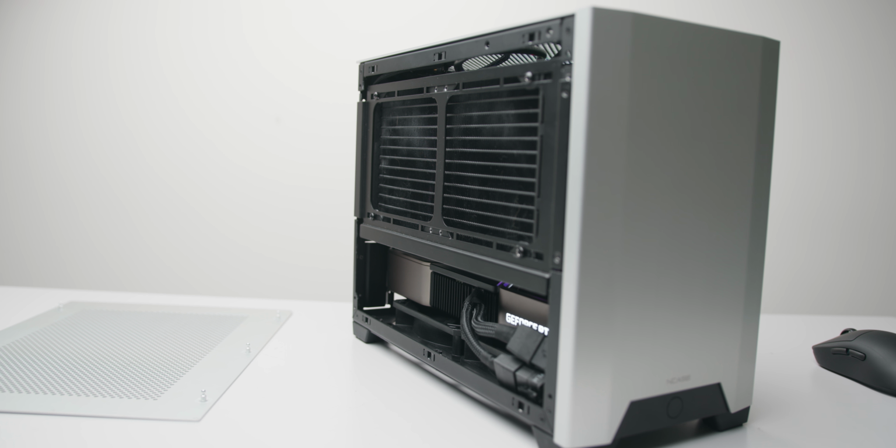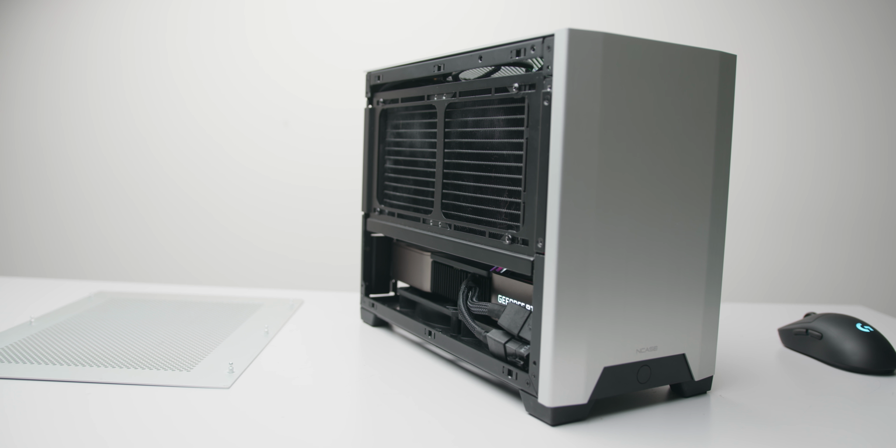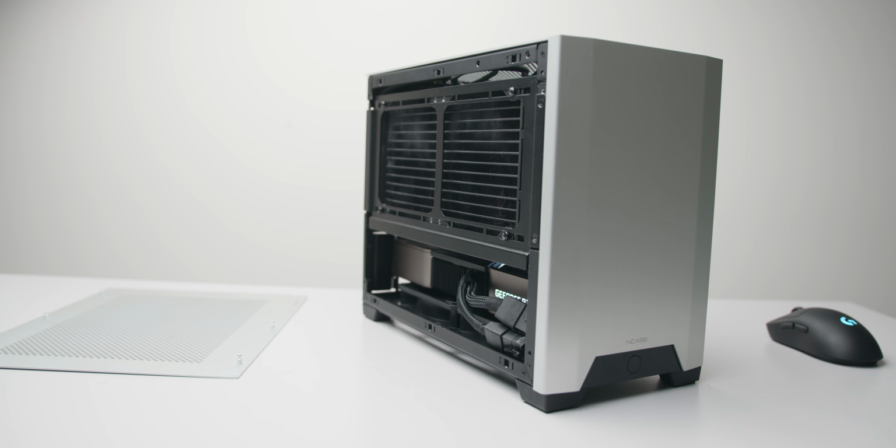And I am still very surprised at how well this card works in the NCase M1. Here the case airflow and thermal design of the card complement each other very well. If you are after a 3080 and you can get your hands on an FE card, that would be recommended.